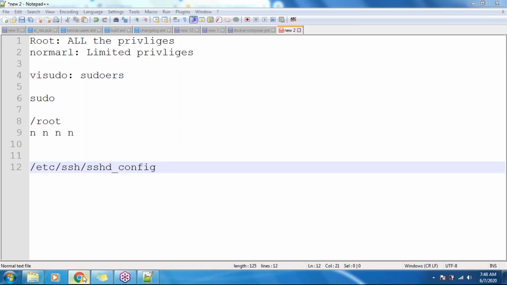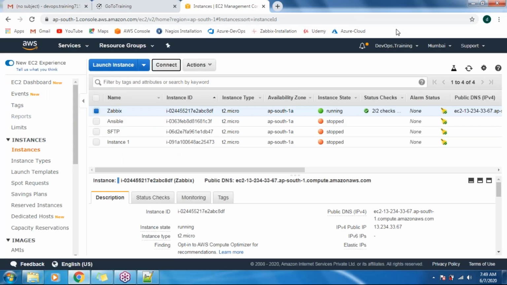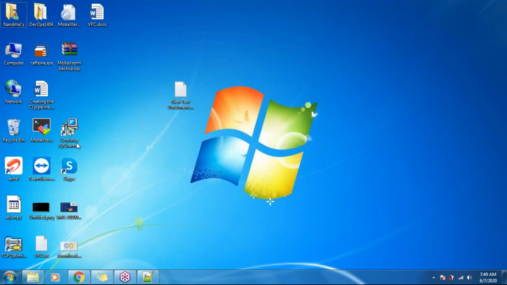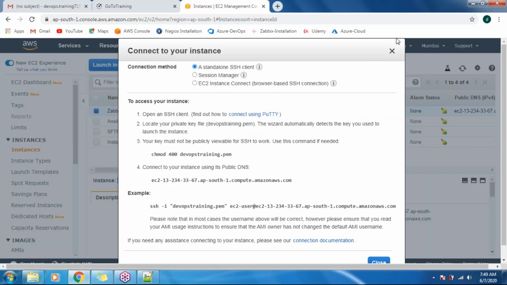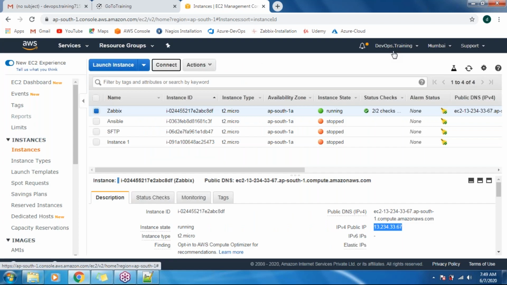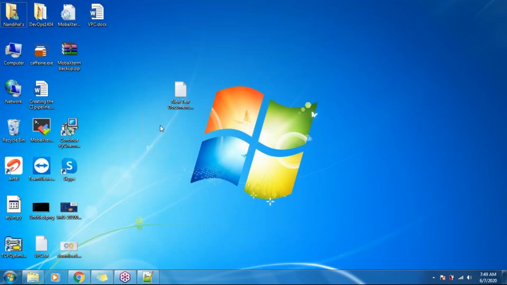Now what I will do is go to this console and take the IPv4 IP address here. Copy this IP address and go to PuTTY, or MobaXterm, anyone. You can use Git Bash also using this command, there is no issue. But in order to log in using username and password, you can use PuTTY or MobaXterm. In MobaXterm we can use multiple terminals, hence I am using this one. So click on this.